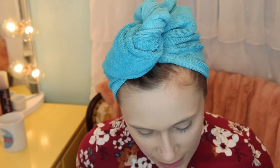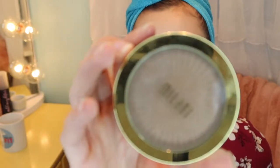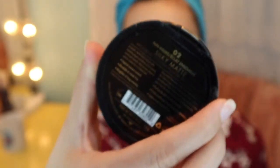All right, so powder is on. Let's go on bronzer. This is the Milani 02 Sunkissed Silky Matte. All right, so we are just gonna bronze up the face. It is a little dark for me, okay? But the foundation's a little light, so maybe we'll find some balance, maybe.